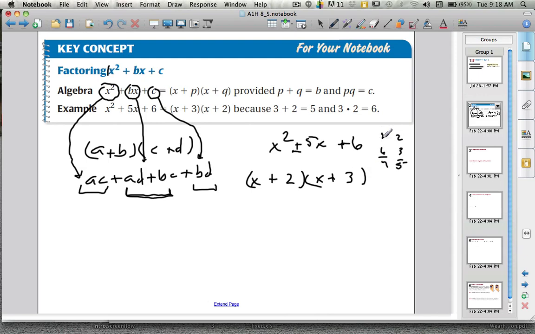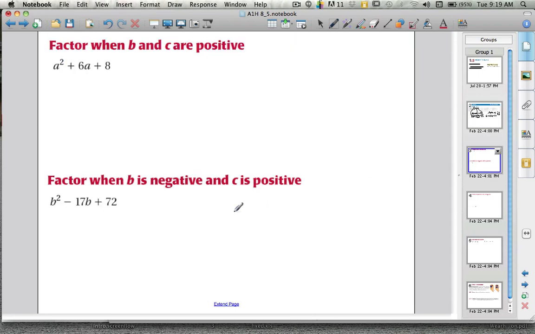Okay, so we're testing. In this case, all I have to worry about are the way the lasts worked out, because the firsts both involve the coefficient of 1, and that doesn't alter the lasts at all, so I can focus just on the lasts. It makes it a little simpler. So let's do another one.